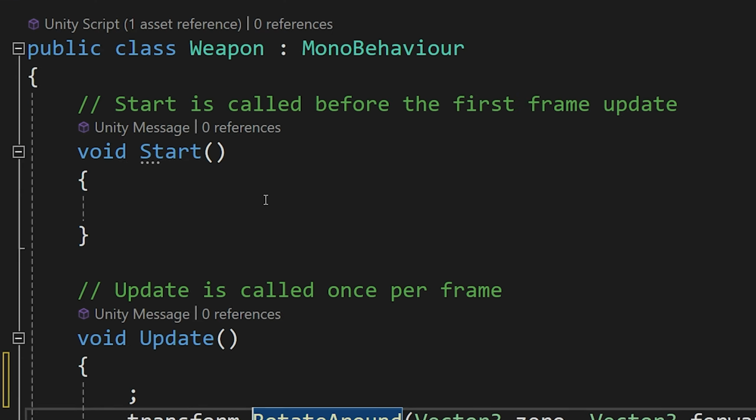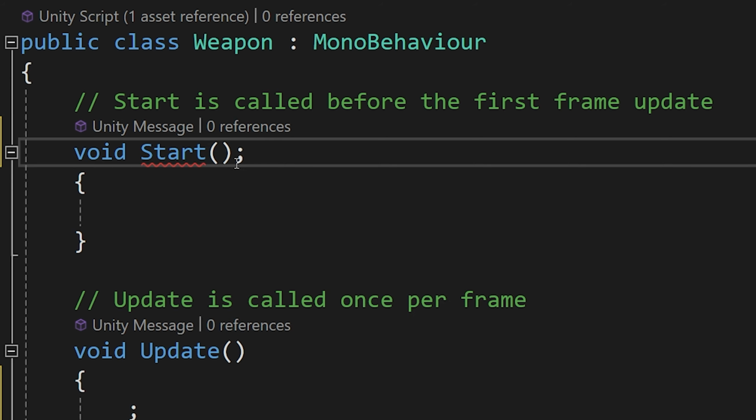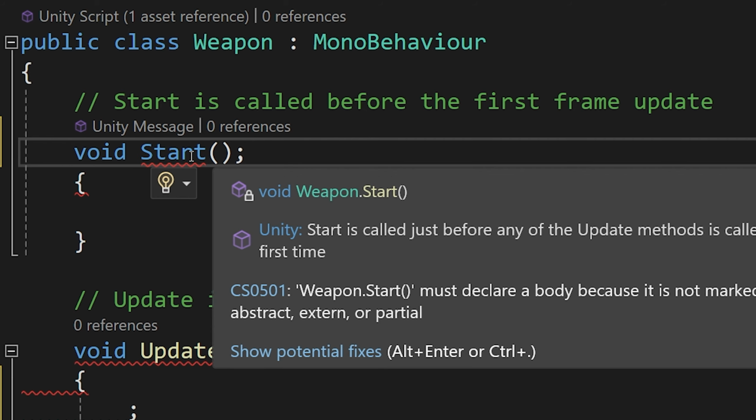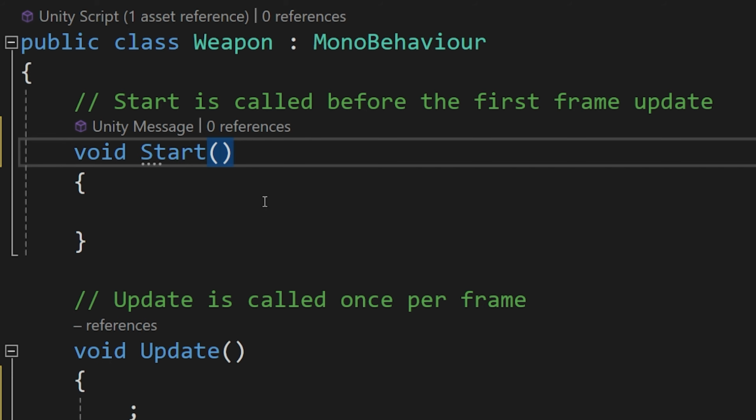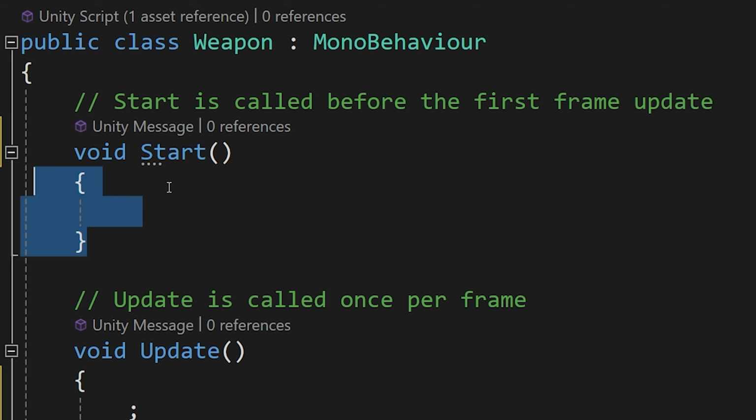Well, that's great, but what about the start method? We have the void, we have start, we have some parentheses, but there is no semicolon at the end. And if I add one, this will cause an error. So what's going on here? That is because start is a method and its task is to define lines of code that should be performed together, and the curly brackets below define what is known as a code block, which is just a fancy way to call a group of lines that go together.